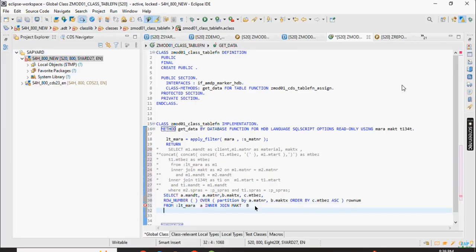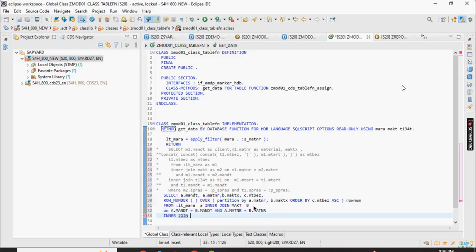Now that I have joined both, I'll specify the join condition: a dot mandt equals b dot mandt and a dot matnr equals b dot matnr.